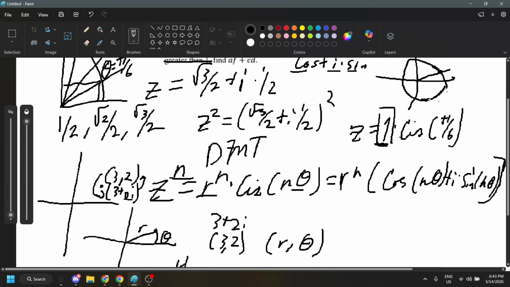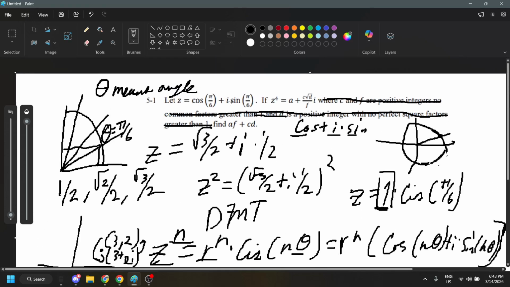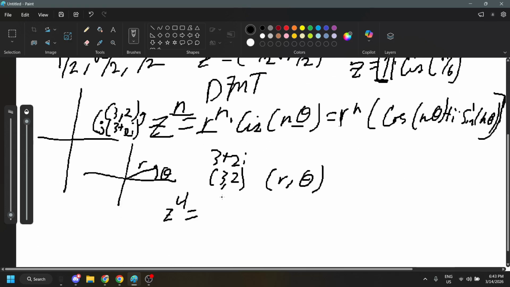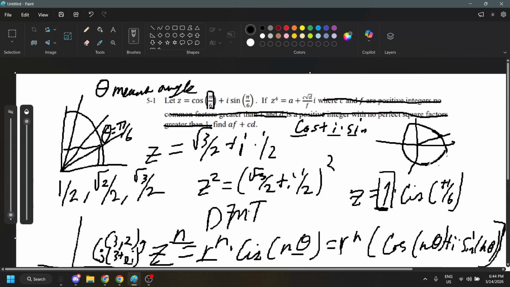So we're saying r is 1, okay? Because here, there's nothing times cosine, there's nothing times sine. And then theta, as you can see, will be pi over 6, because it's what's inside of cosine and sine. So that makes more sense. When we do this, we should get 1 to the 4 times cis of 4 theta.